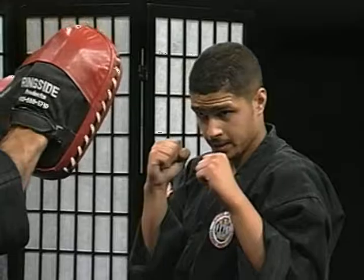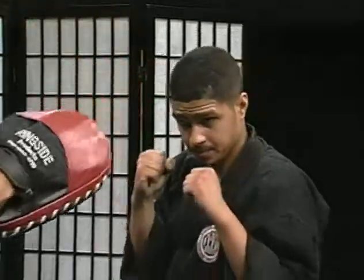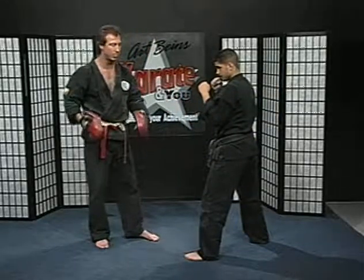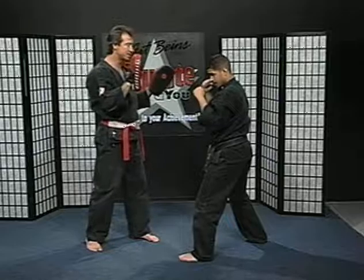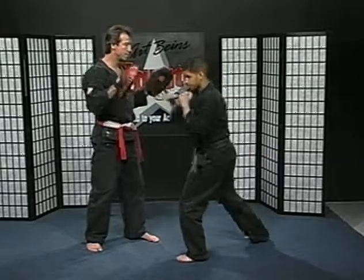Nice. Don't try and kill the bag. Just make contact with the bag. Hip. Very nice. Hip. Good. Now, these hand techniques are very, very important. Hip. Good. Hand-eye coordination, like I said, is good for all facets of sports activity. Hip. Nice. Hip. Very good.